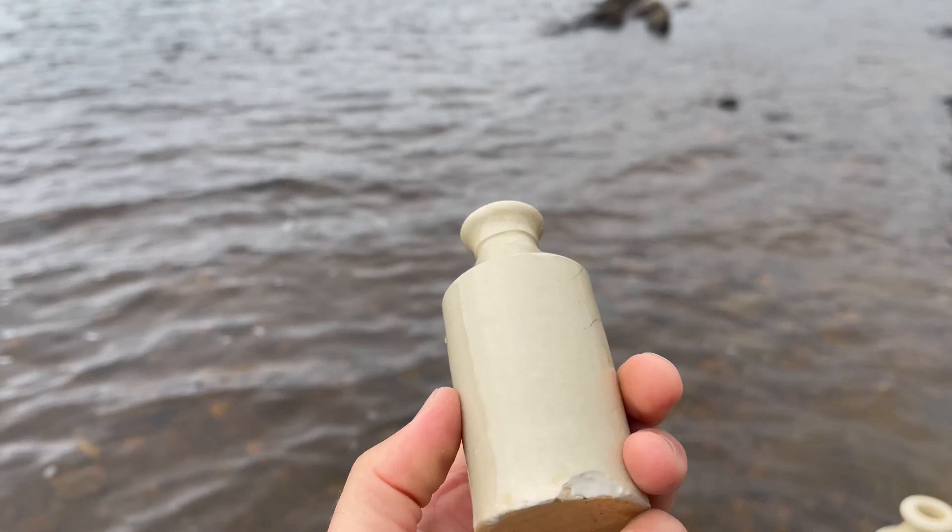Could this be our favourite find of the day, apart from perhaps discovering the sunken ferry? It's this amazing cream pot that's been down there probably for well over a hundred years - a Cooper and Co's Fresh Thick Cream, Glasgow, Liverpool and London. It was one of those dives where you just go down and hope to see something, spot a little glint of white, pull it up, and it's this immaculate cream pot - really nice shiny glaze, lots of lustre, a lovely smooth rounded shoulder and a little flared lip at the top, absolutely gorgeous. Not far from it, also fairly deep, was another plain white glazed blacking pot, which would have been filled with some sort of more liquid polish or stove-blacking; it would have had a lovely label and has some nice crazing around the top.